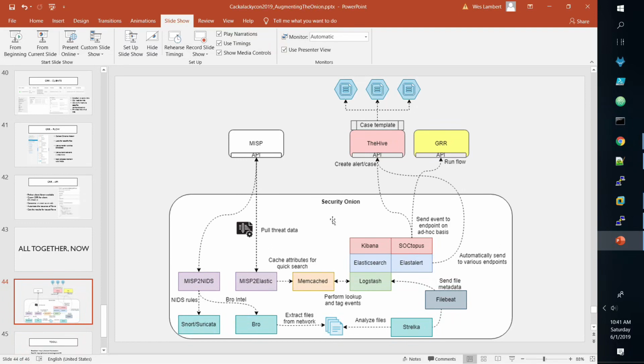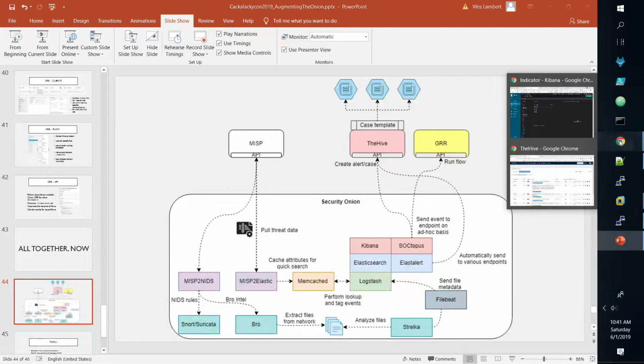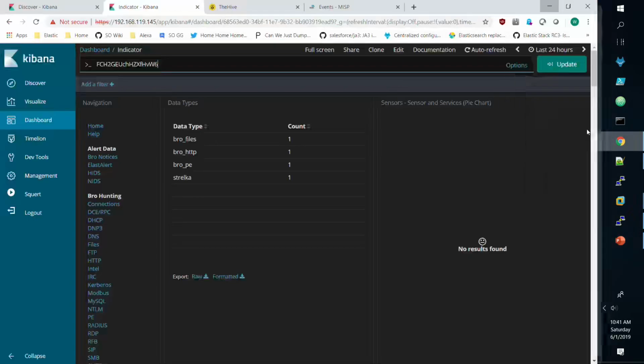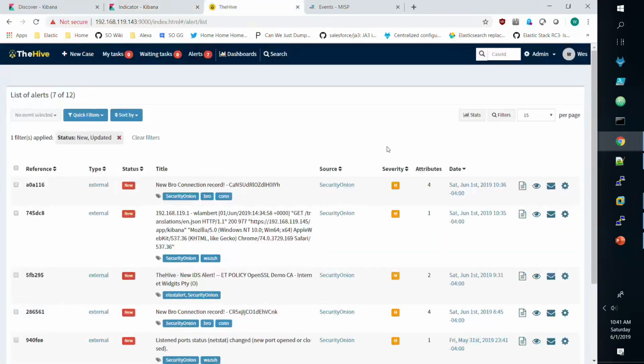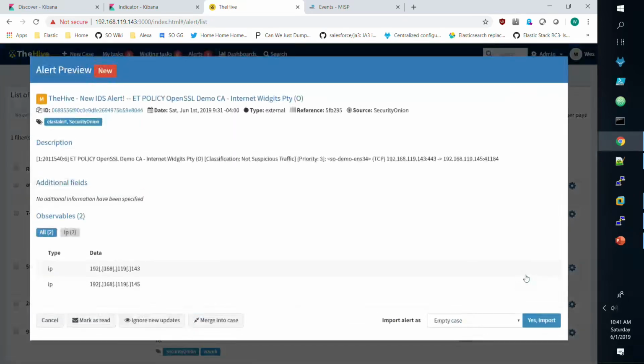And so to go back, I want to show you real quick, kind of differentiate. I don't know if I showed you guys, but let me go back here. So yeah, let me show you this one. This is one that I actually generated earlier. This is an event that I had generated just from an IDS alert that I generated from replaying a PCAP. And from that, an ElastAlert rule triggered and then presented this alert in the Hive.